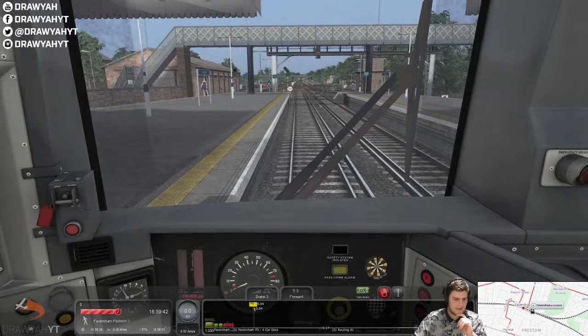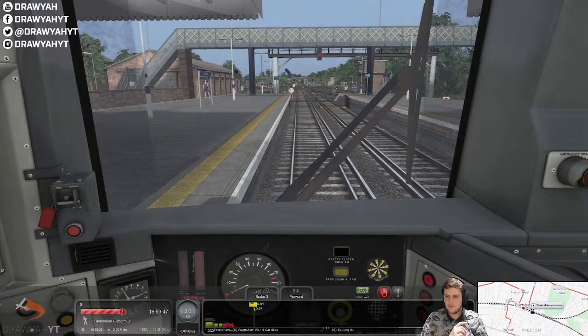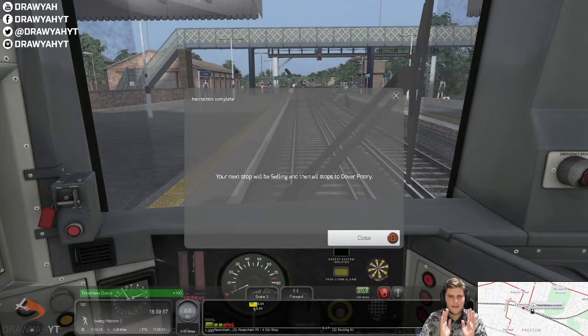As ever, of course, we're using Third Rail's map, which is the little map on my lower right over here. Third Rail's map, free to download, third party tool, just lets you track all your train sim routes and save them online. Kind of like a logbook for your train journeys. Worth a download, so why not? So, next stop we'll be Selling, then all stops to Dover Priory.